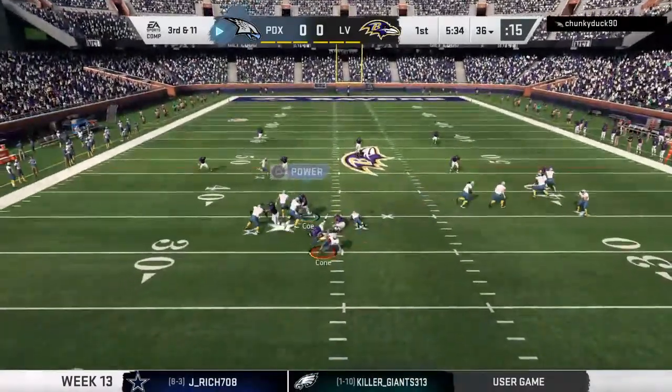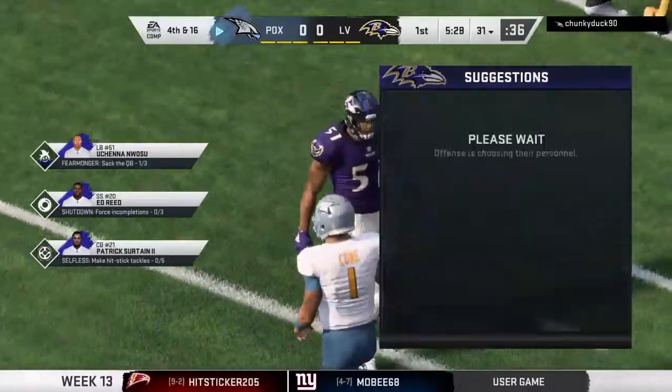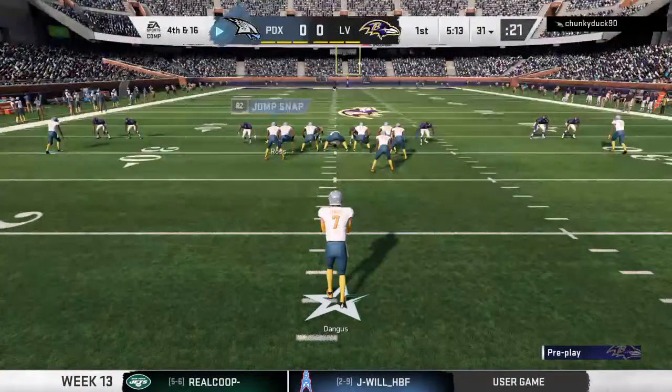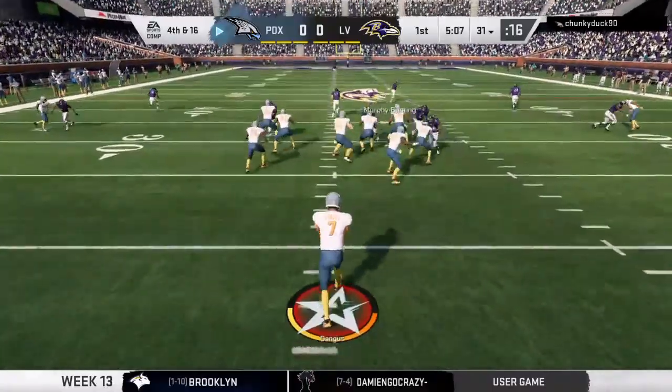On 3rd down, he'll drop the throw. Nowhere to escape, and he goes down. Uchenna-Nwosu, he's the one to get him, and that is sack number 7 for him on the year. And they'll send out their punter now. As the first drive of the game stalls out, he's on to punt.